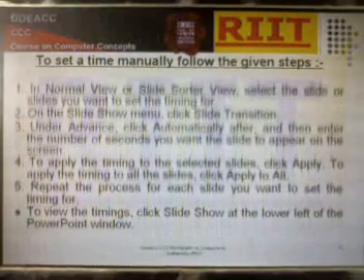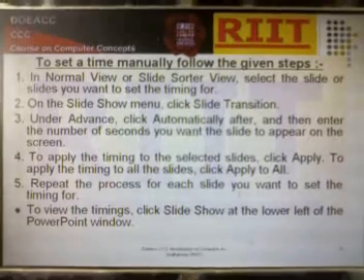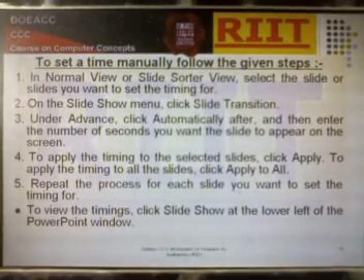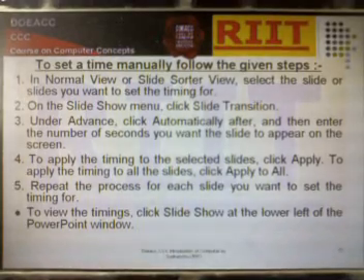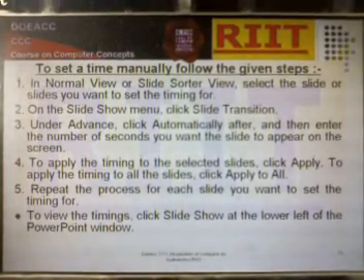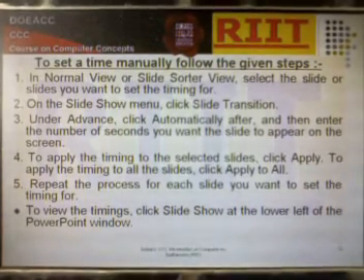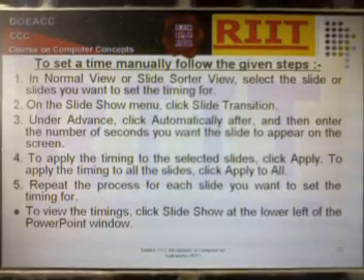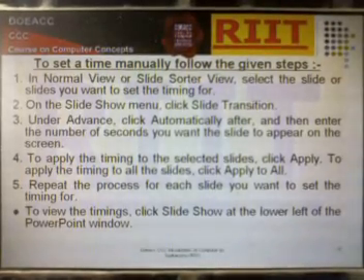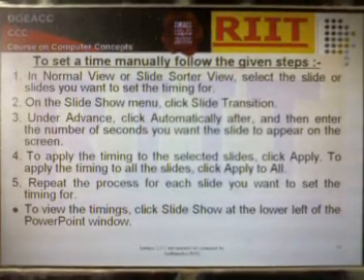To set a time manually, follow the given steps. In normal view or slide sorter view, select the slide or slides you want to set the timing for. On the slideshow menu, click slide transition. Under advance, click automatically after and then enter the number of seconds you want the slide to appear on the screen.